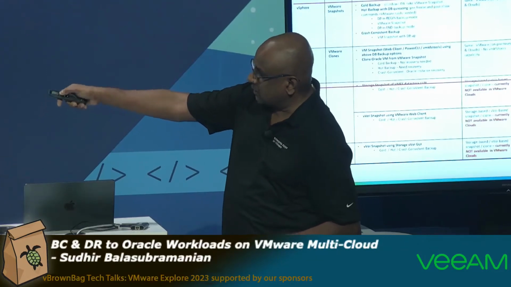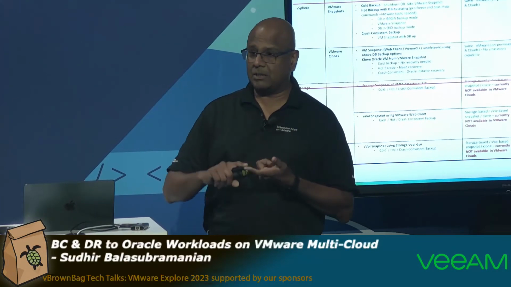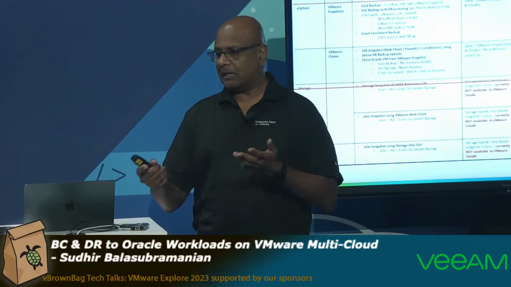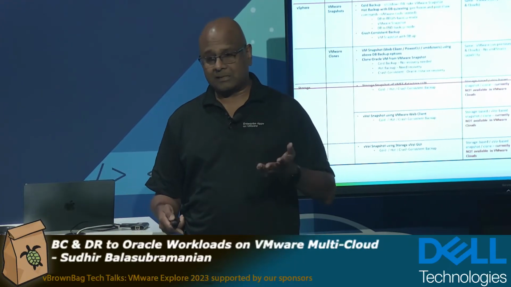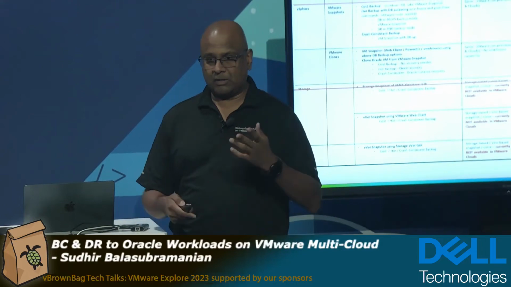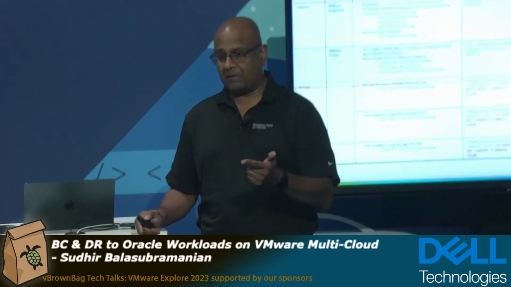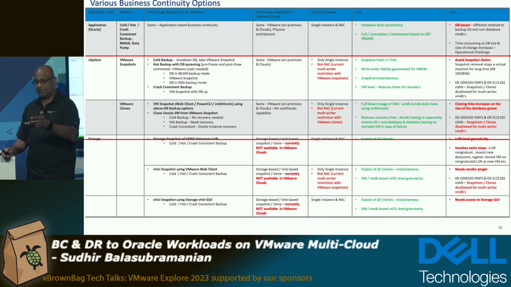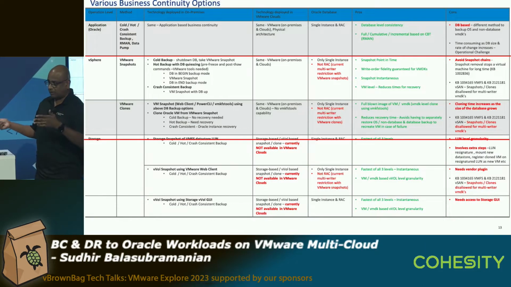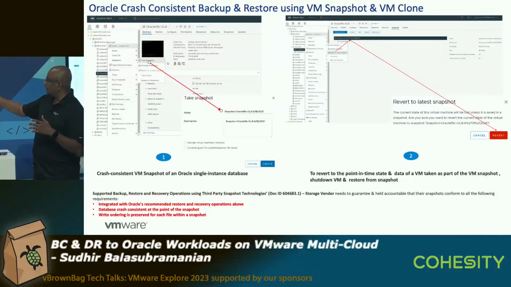The third option essentially is the storage-based one, where you can either use LUNs, which means take a snapshot of the LUN or take a clone of the LUN, or take a snapshot of the vVol or take a clone of the vVol. So you have the Oracle way of doing it, the VMware vSphere way of doing it, snapshots and clones, and third, the storage array or virtual volume way of doing it. So you have different ways of doing it.